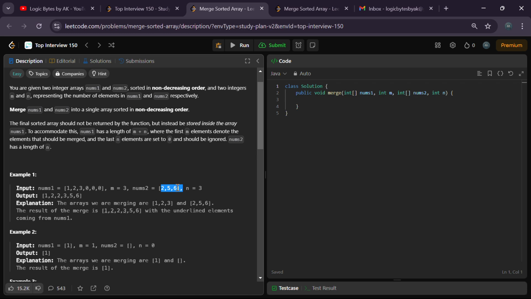So if we replace them with 2 5 6 in the exact same positions, the array isn't in sorted order. So by replacing those elements, we have to sort the final array.